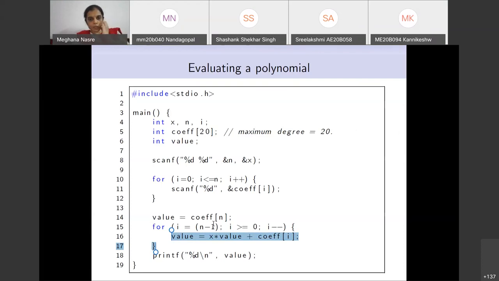Okay, so now before we end this discussion, I want you to observe how many multiplications we are doing here. Yeah, so now we have come down from two times n plus 1 multiplications to n multiplications.